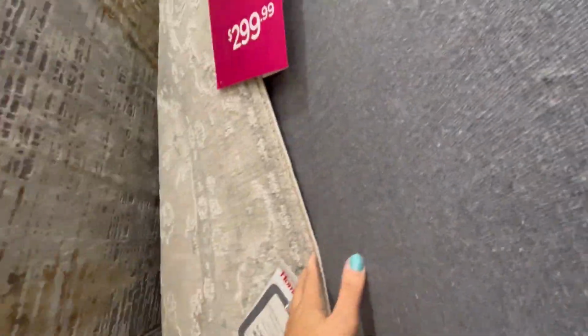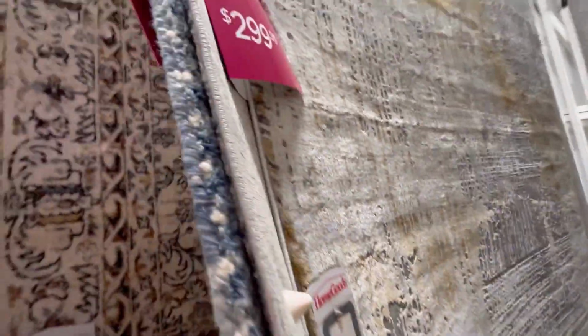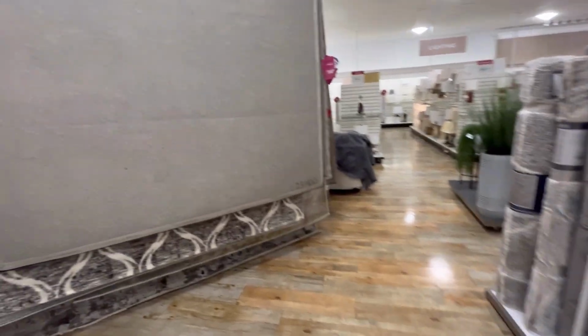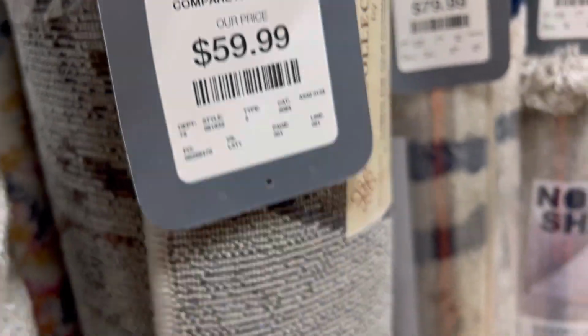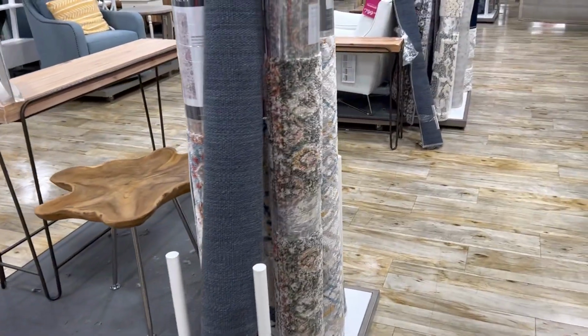Now this kind of is in the colors that I would need, but I think it's way too big. It might not be. I want something that looks better than that. I don't know, people. I'm carpet searching. So you got these carpets, which are a decent price, but they're smaller. $59.99, $70. Place carpets, basically place rugs, area rugs.